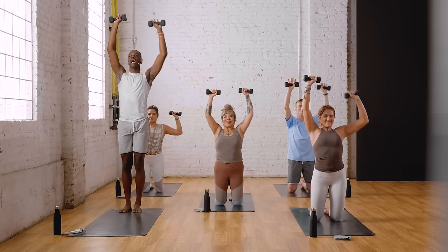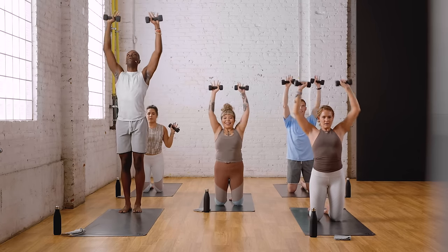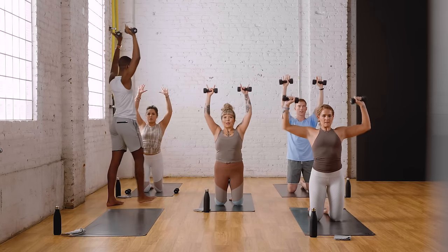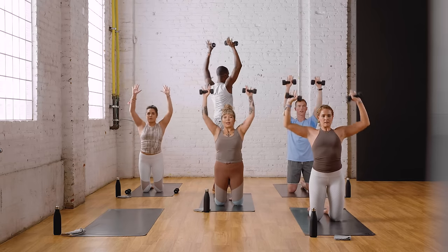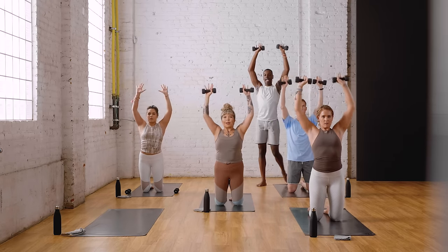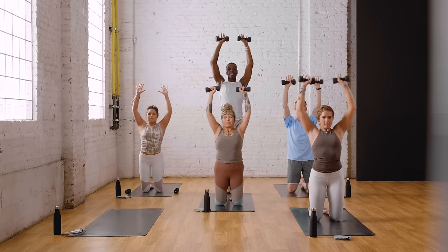I need both arms down and up. Let's go. Down and press. Down and press. Good. Beautiful. Trust it. Down and up. There's purpose in fighting for it right now. Down and up. Down and up. 4 more.